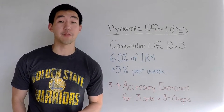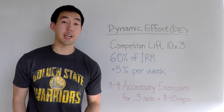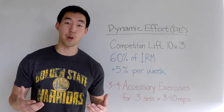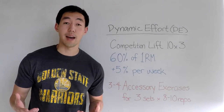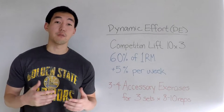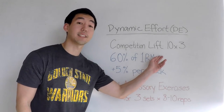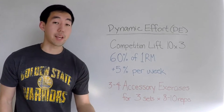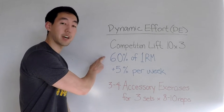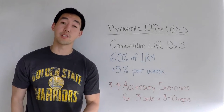What a lot of people don't know is that you don't always have to work with heavy weight to get stronger — which is a nice segue into dynamic effort. On your dynamic effort day you're going to be working with a percentage of your one rep max and moving that as fast as you can. Finding your one rep max is similar to finding your three rep max — you just work up to a weight you can only hit for one rep. Once you've found your one rep max, you take sixty percent of that and perform ten sets of three reps. Every week after that, you add five percent — so week two is sixty-five percent, week three is seventy percent, and so on.